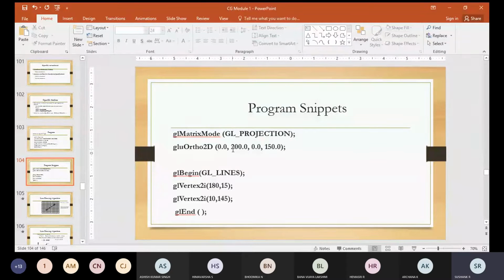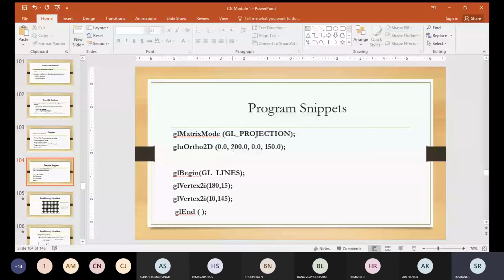Whatever objects we define within this range will be shown in the display window, and whatever object you display outside this world coordinate will not be displayed. That is the meaning of this statement.